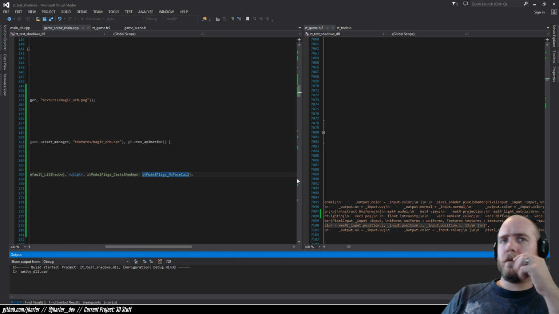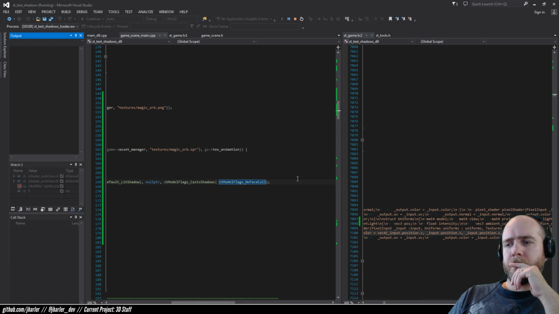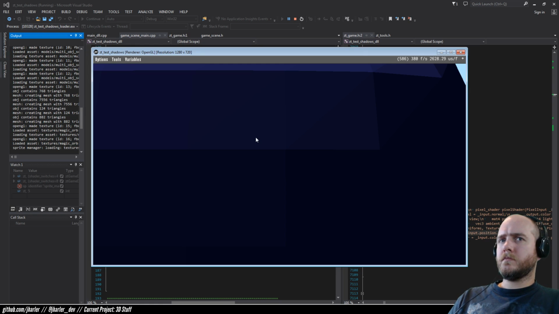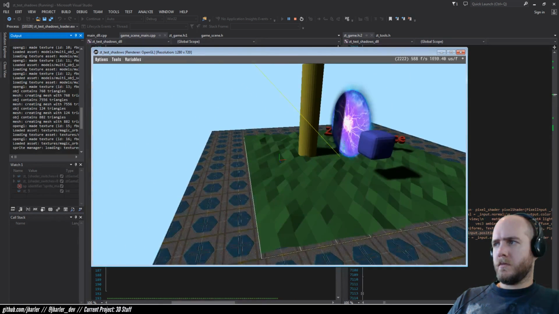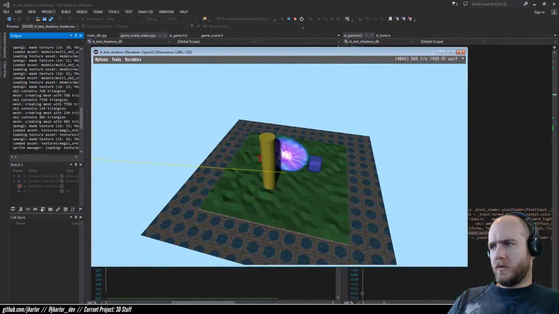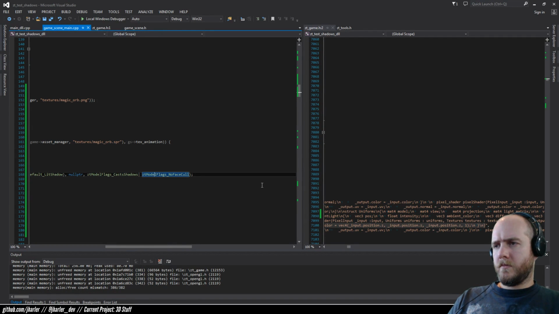Let's see if that makes any difference. No, it's not making any difference with the shadows. So let's turn that back off for now.